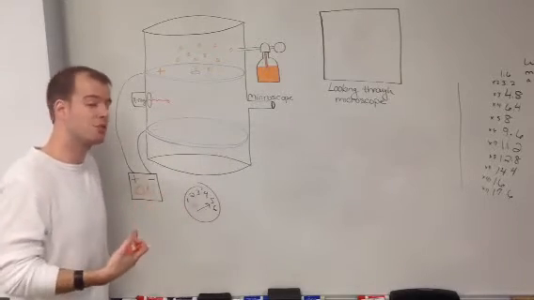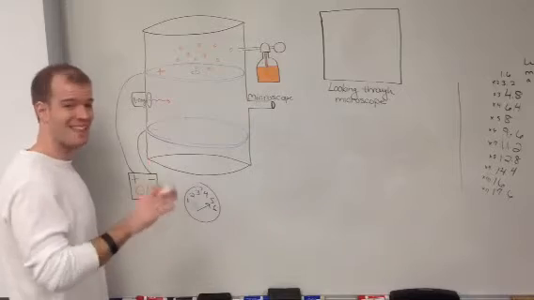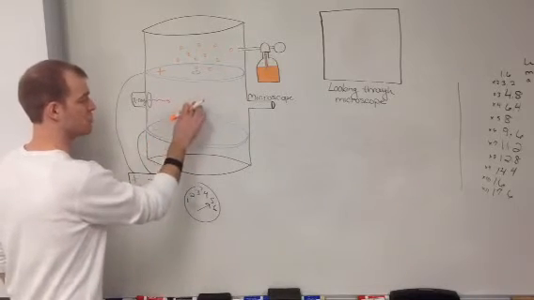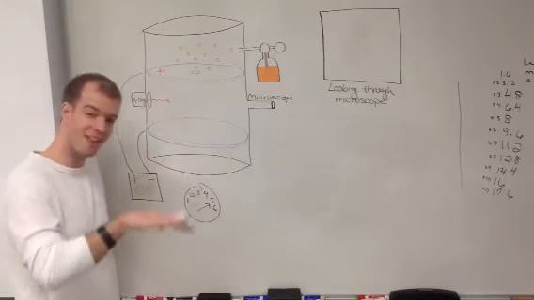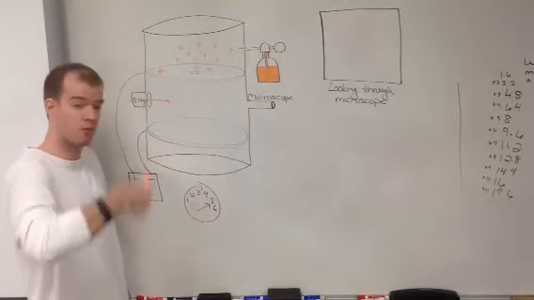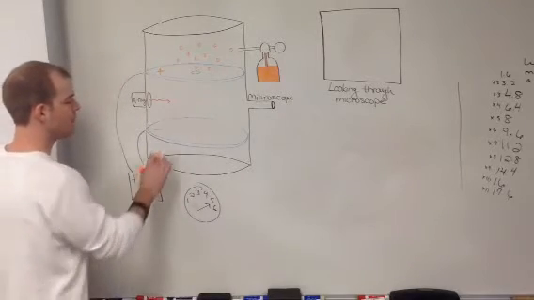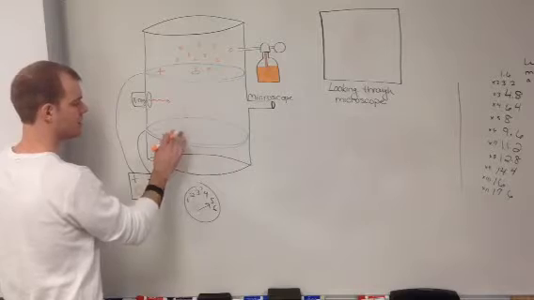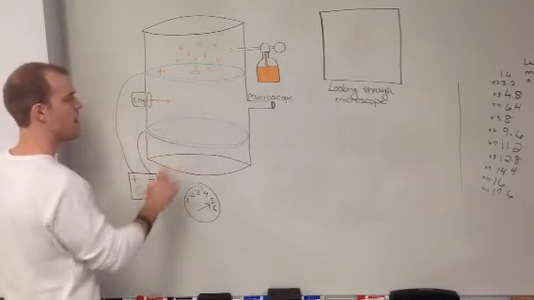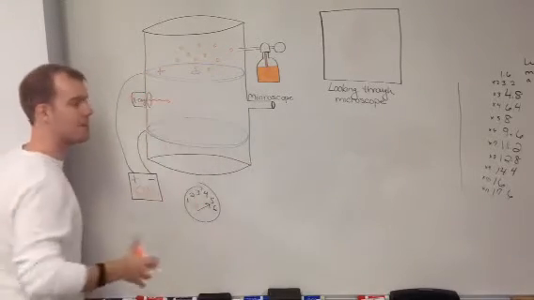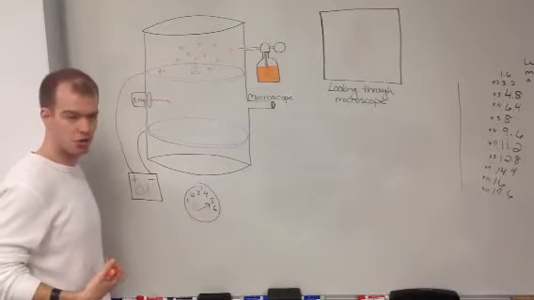However, what Millikan wants to do is suspend that oil drop in midair. He wants to just suspend it right there. In other words, he wants to balance out that force of gravity with some upward force. And in order to do that, first off, he's got to charge these plates. So it has a negatively charged plate down here. But the particle can't be neutral. It has to have a negative charge as well.